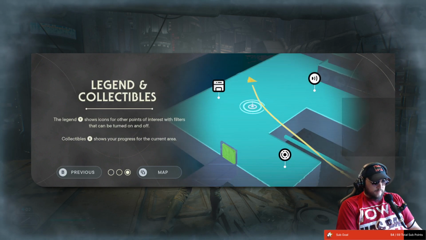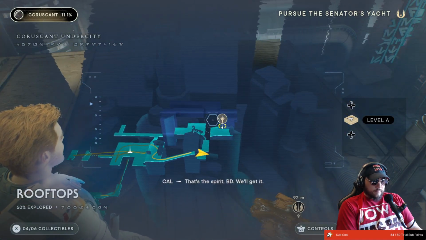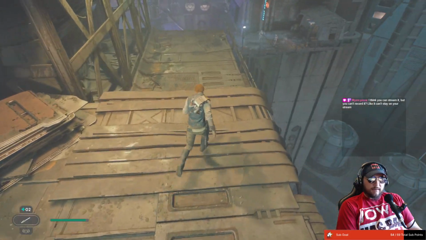Okay. Yeah, the map was already unlocked. The yacht. Still drifting. That's the spirit, BD. We'll get it. Someday, somehow, we're gonna get it.